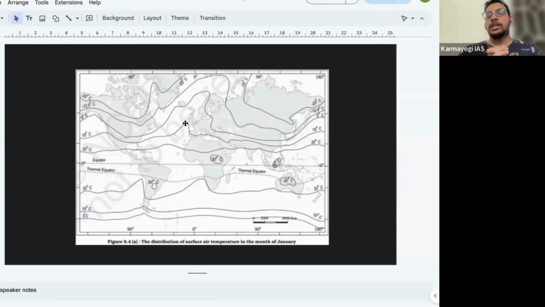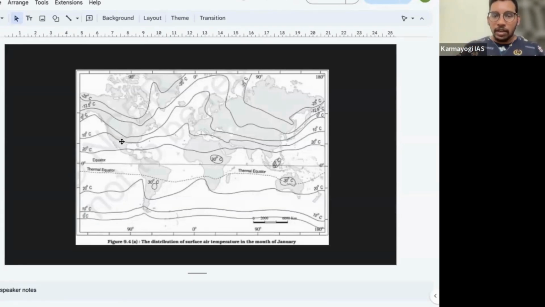This is a very basic condition that you need to understand: land takes the cold or hotness much faster than oceans, right? Now, coming to the month of January, in the northern hemisphere we have winter, which means colder temperatures are being recorded. As it is colder, the coldness will be taken by land much faster compared to the oceans, right? Usually the latitude mimics the temperature, so if you take this latitude, say 7 or 8 degrees, and you see the 10-degree isotherm, that means the land has taken the cold much faster when compared to the ocean.